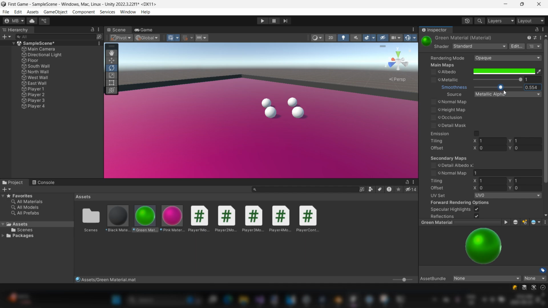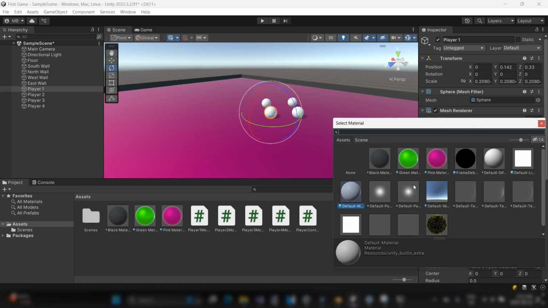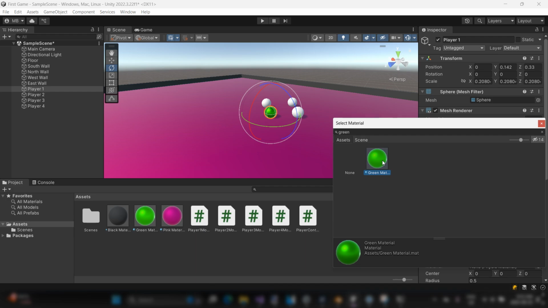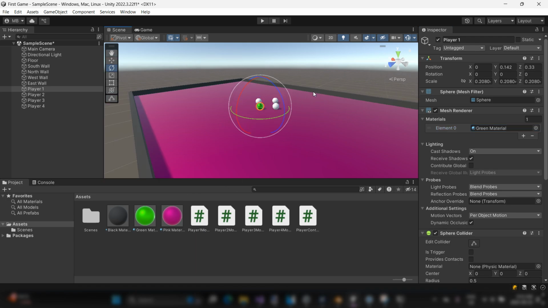Nevertheless, once you're happy with your material, you can just click on your game object that you want to apply it to. And instead of having the default material, you can click, well, there's two ways. I'll show you both. You can click and drag from your assets and put it in here. You can click and drag on the game object itself and put it on there. And I guess there's a third way. You can also press this little circular button, and this will show you all of the things you can use. So if you had a bunch of materials, you could just search for your green one that you're interested in and put it there. So you've got three different avenues to get your materials onto your game objects in Unity.